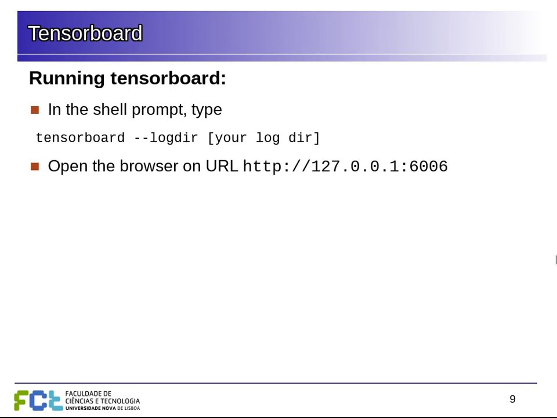Now what this does is it runs Tensorboard, and Tensorboard is a server where you can connect with the browser. So open your browser, and point it to this address here. 127.0.0.1 is just a loopback address. It's the address of your own computer, whatever computer you're using. And this is the port where Tensorboard is running. 6006 looks like Goog. That's why it was chosen.